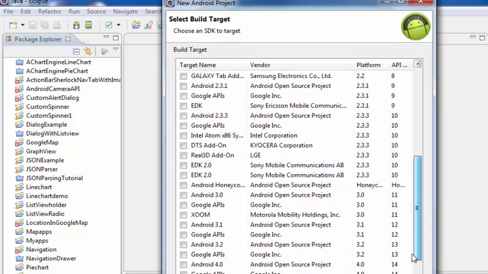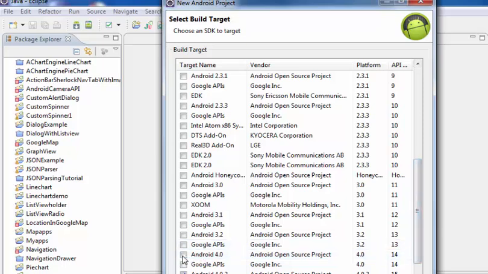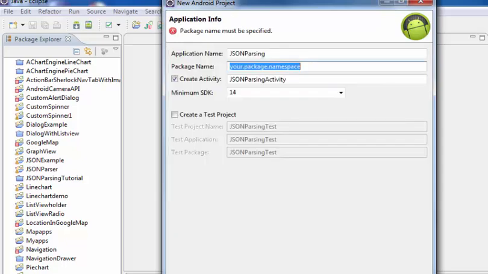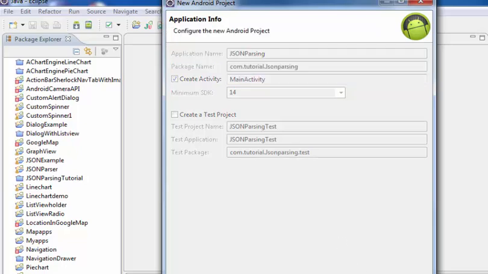Next, select API level Android 4.0, API level 14. Next, give the package name com.tutorial.jsonparsing. Activity name is MainActivity. Finish.